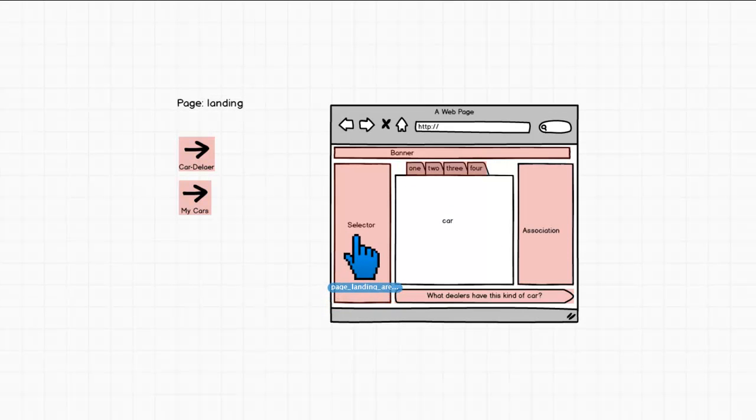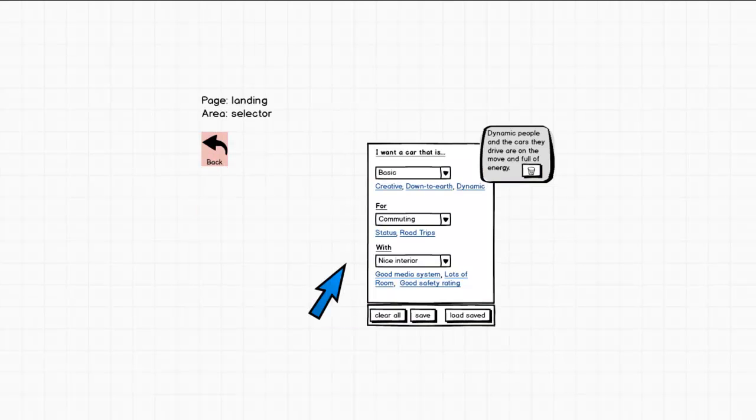The selector is what sets the list of cars. So I described the bottom area here that says I have a list of cars and I can make my way through those cars by going next, next, back, back, back. Here's the selector that gets me to those different cars. So I have all these indexes. I have a car personality index, I have a car use index, and I have a car feature index. And this is the selector that allows me to figure out what it is I want.